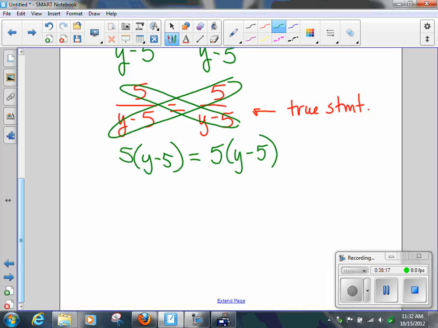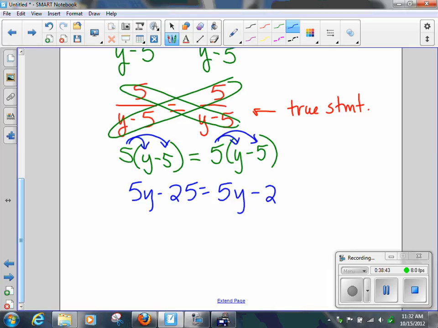Let's say you still don't see it. Distribute. Because there are some of you just like me and you don't want to admit it. And that's okay. I probably wouldn't admit it either. But I want you to see what could happen if you get caught up and you're doing the algebra and you're multiplying and you're distributing. 5y minus 25 is equal to 5y minus 25, and you still don't see it. Sometimes it could be right there in front of you and you still don't see it. So then we start moving things.